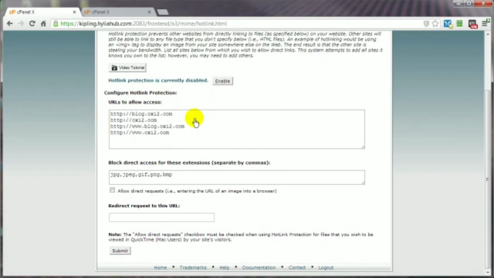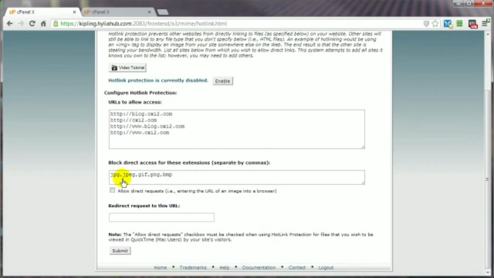You put in the URLs here to allow access, and here you can create a page, an HTML page for example, that says something to the effect of, this person does not have authorization to provide you with the image that should show here. If you want to see that particular image, go to the authorized URL. Again, put in whatever you want, if you want to put anything in here at all. You may just block it, so they would just get an error on their website where they're trying to post that image and take your bandwidth in the process.